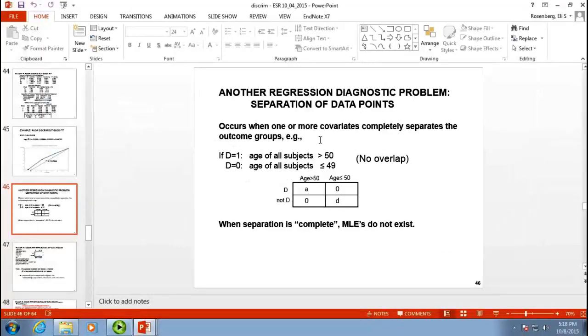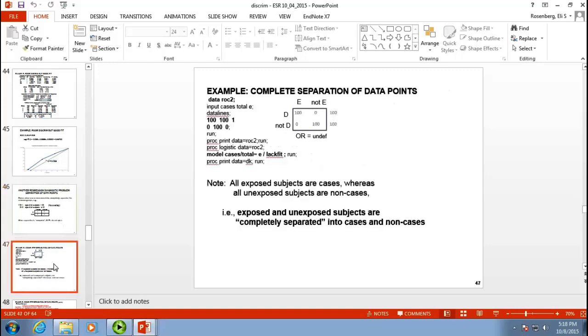One last thing is there's this thing about separation of data points, which is when the data too perfectly fits, you split it too well. There's actually a computer problem that happens. When your model is actually perfect, the computer doesn't like that. Honestly, in life, this almost never happens where you can perfectly split the diseased and non-diseased. Life is complicated, it doesn't work that way. But if it does happen, SAS is going to give you a warning that says, warning, separation of data points has occurred.